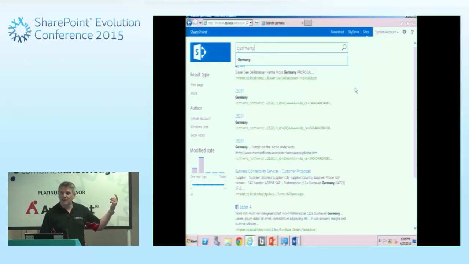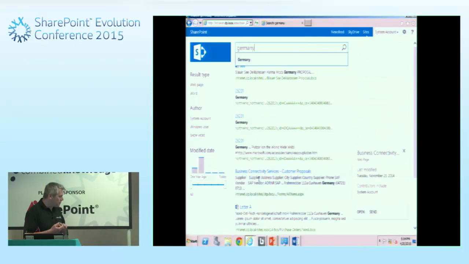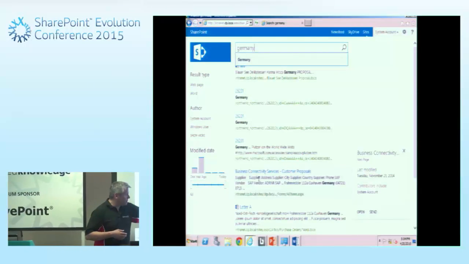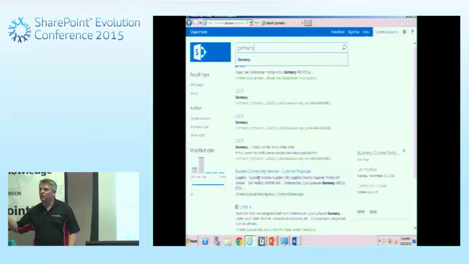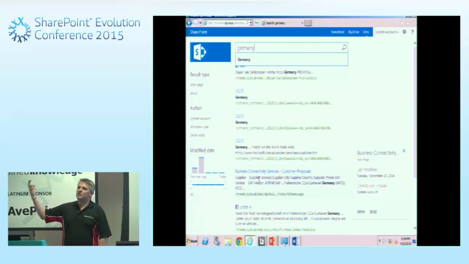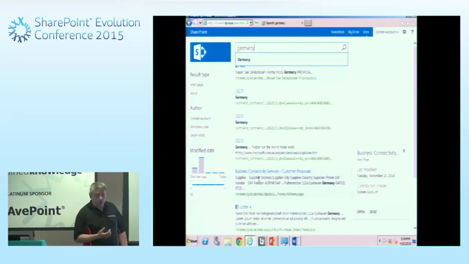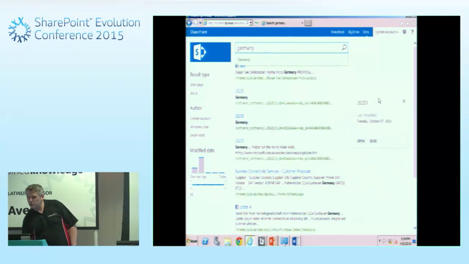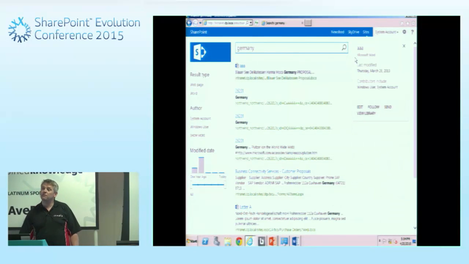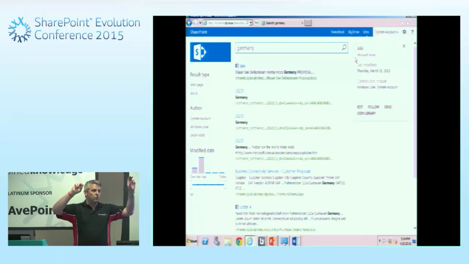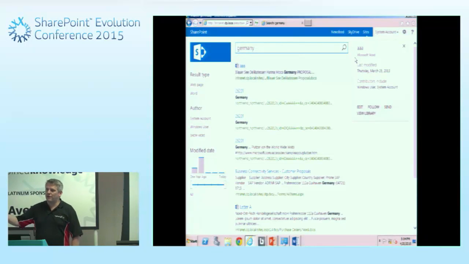This data is coming from SAP. So we're getting a mixture of data coming from SAP, but also we might have other documents that have the word Germany in them as well. Or something like that, or contacts or something. So what we can also do is build custom search result pages. So where you've got your people search and your all items, you could go and build another one that says Dynamics CRM or whatever, so that you can distinguish the results.